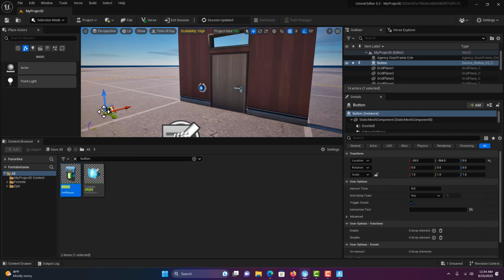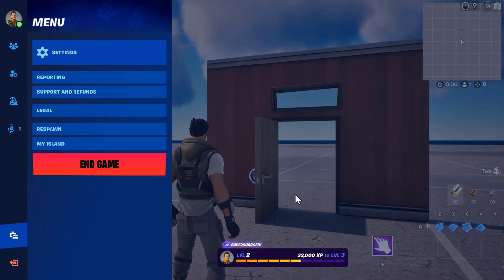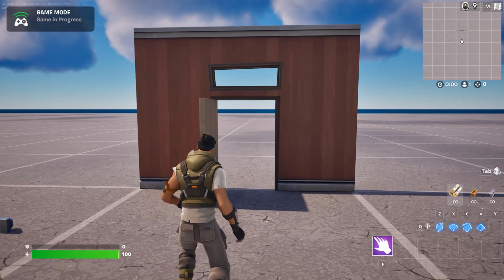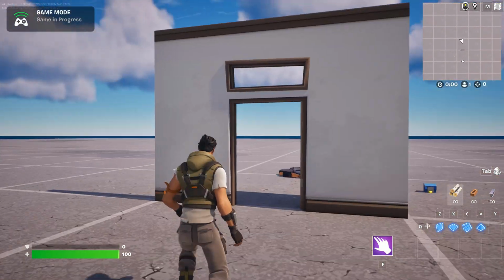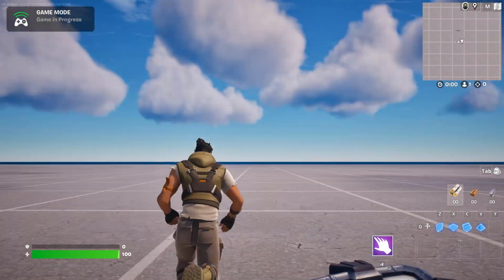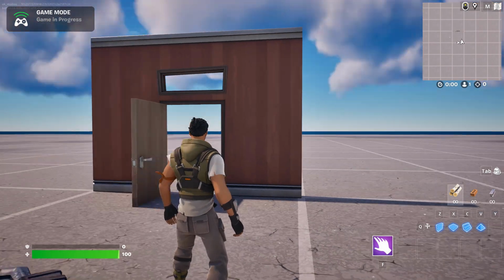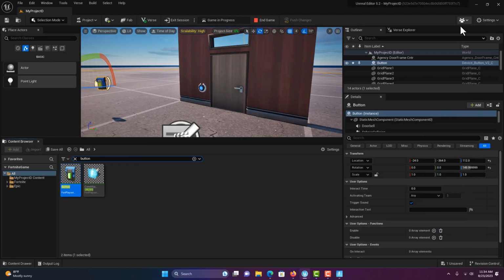And I'll get a button, because we're going to use this button control to interact with the door. So we have our button. Okay, it looks like we're ready to go. So let me jump back in here. I'll go start game. And I can see the door's already open by default, right at the beginning. Hit escape and minimize, we'll leave the game running.